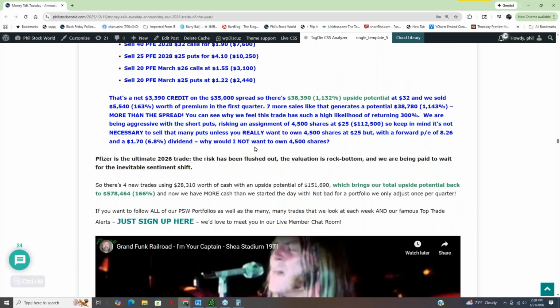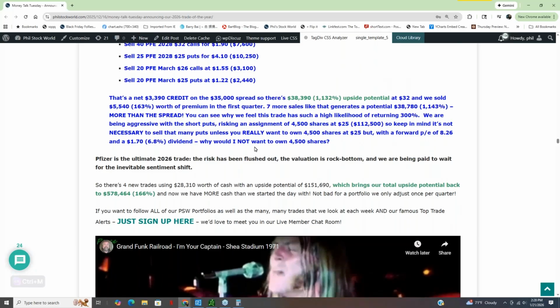And why does it work 20 years in a row? Because we use the system like this. I pick a stock that is so solid, like Pfizer. I pick a stock that's so solid that it's hard to imagine a situation other than an asteroid hitting the Earth that it's not going to be worth $25 at least.